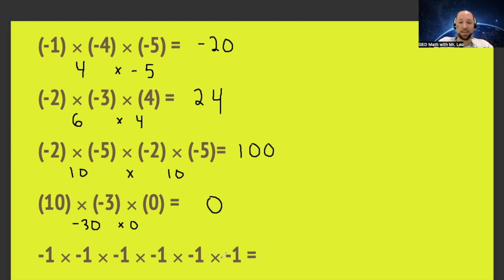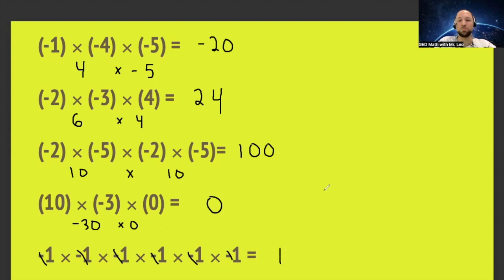All right, how about this last one? I see a whole lot of -1s multiplying. Well, 1 times itself is always going to be 1. So just tell me, will this be positive or negative? Every pair of negatives will cancel. The first two will cancel out, the next two will cancel out, and the next two will cancel out. All the negatives will cancel, leaving +1.